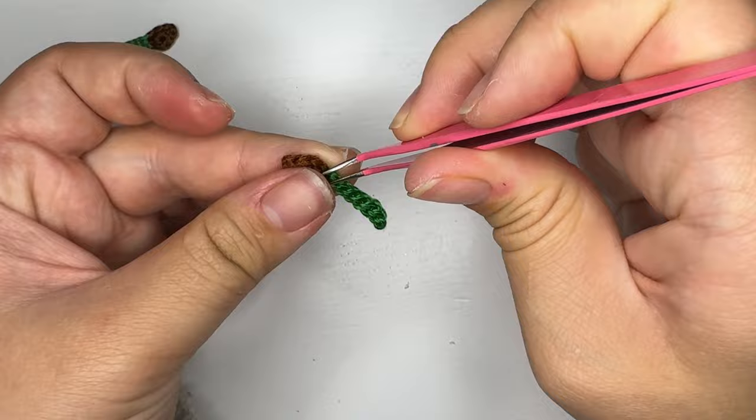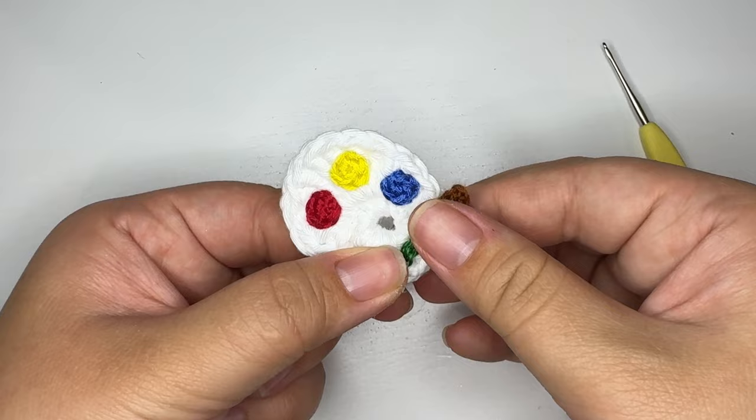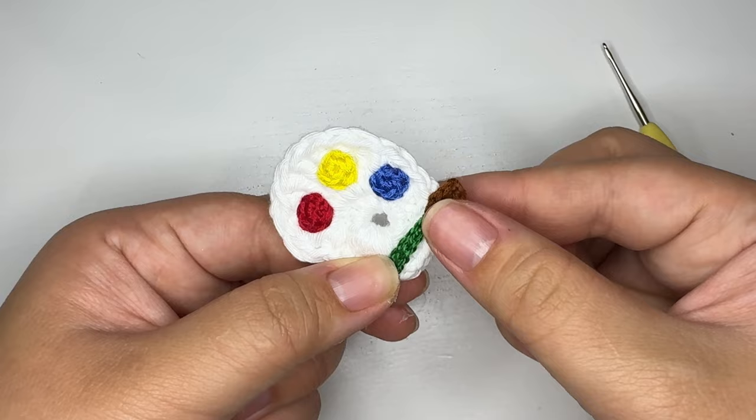This makes a really fun, cute prop for your amigurumi dolls. When completed, it'll look something like this. And with our paint palette, it looks oh so cute. You can even secure the brush directly onto the paint palette itself, and that way you don't have to worry about any of the knots that you tie on the backside. I think it's so adorable together.